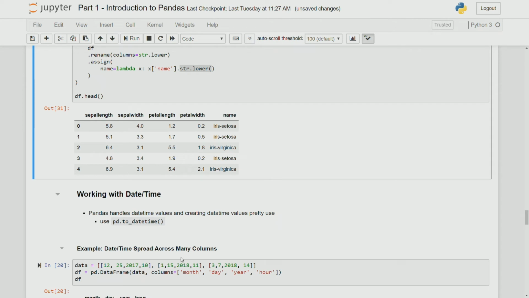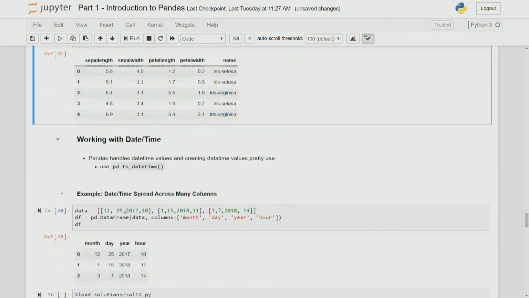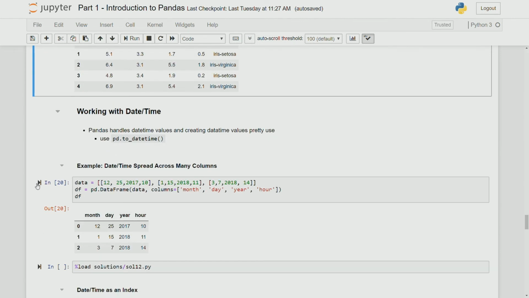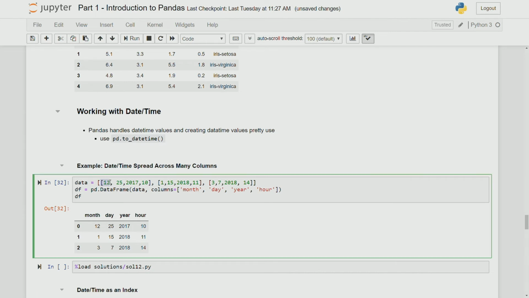Often we have time series data, and one of the benefits of Pandas is that it works really well with datetime values. pd.to_datetime will actually try to infer datetime information, and you can pass it in multiple ways. If we take this data frame here, we're going to have datetime values spread across multiple columns. So I have month, day, year for each of these columns, and that's what this list of lists represents for these 3 records.